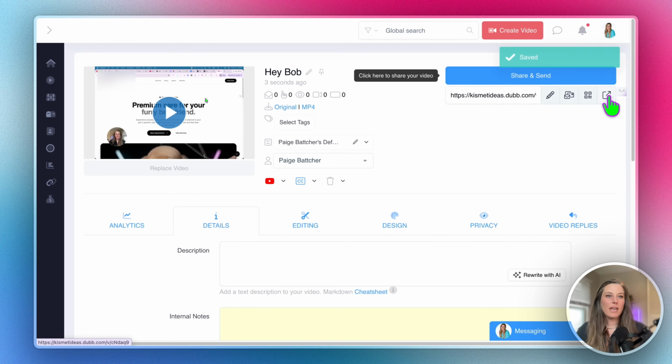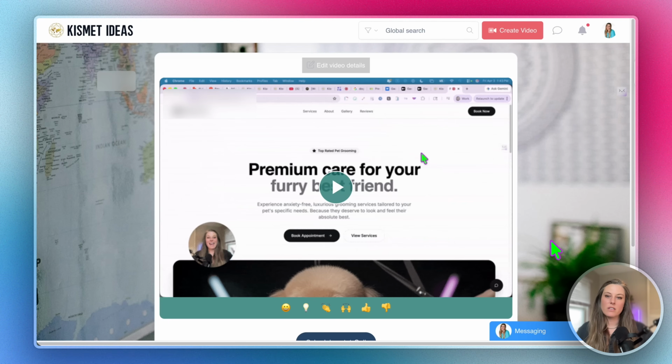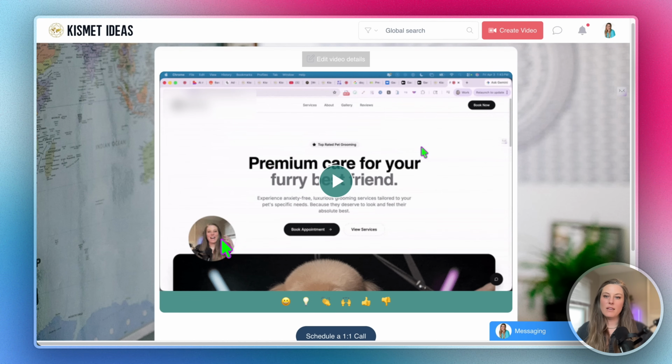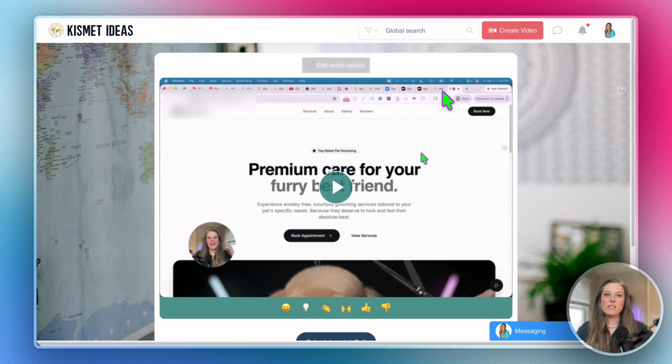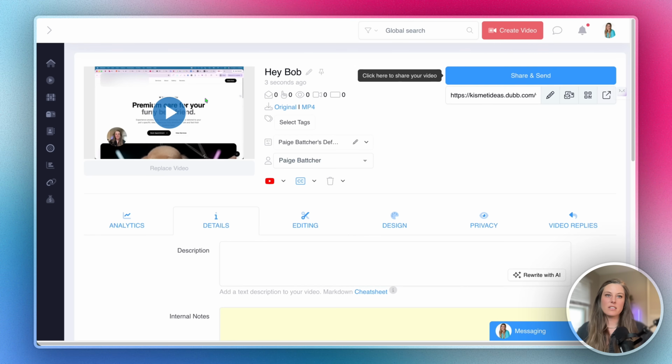And so let's add a little calendar. And now we have a landing page ready to go out with me over here talking, this picture of their website, and a schedule a call button. It's good to go, and I can share this immediately. I can literally click this button to copy the animated GIF preview and send this off to that contact to get in front of them. I would then follow it up with a phone call and continue to follow up until I get either a no or a let's move forward.